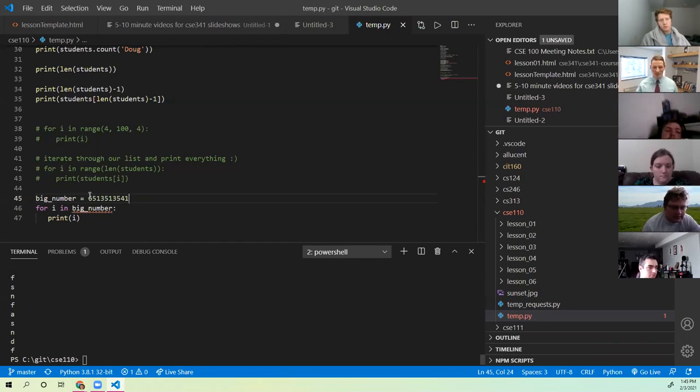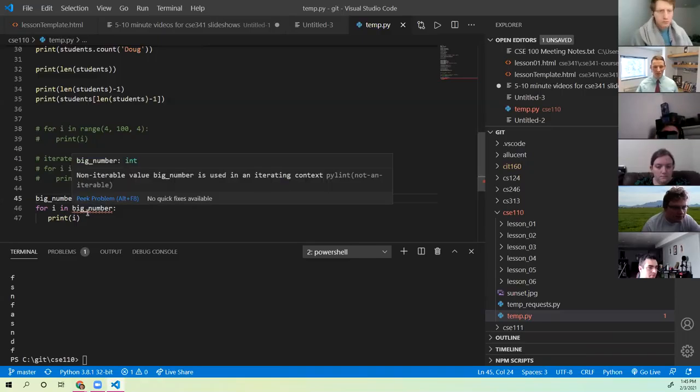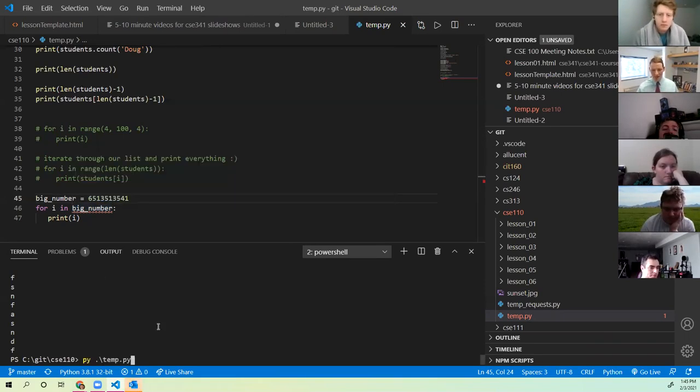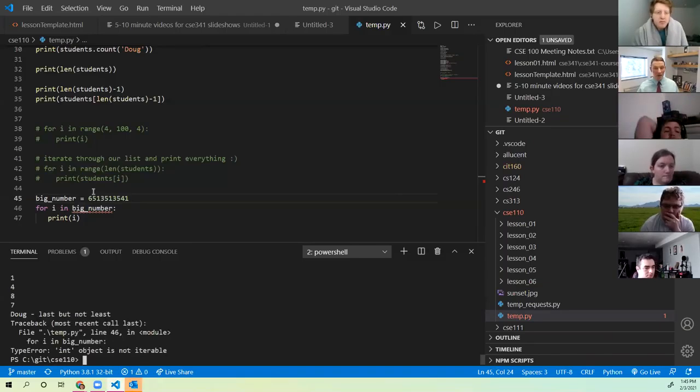Let's see what this red arrow says. Int not iterable. Value big number is used in an iterating context. So we can't loop through numbers. If I ran this, we would just see that exact same error come up over here saying that it's not iterable. But I can very easily loop through lists and strings and dictionaries and other things.